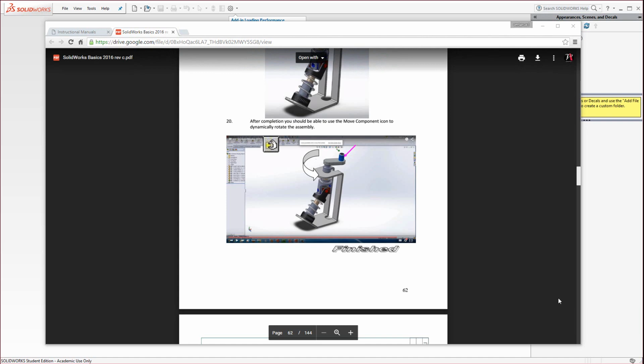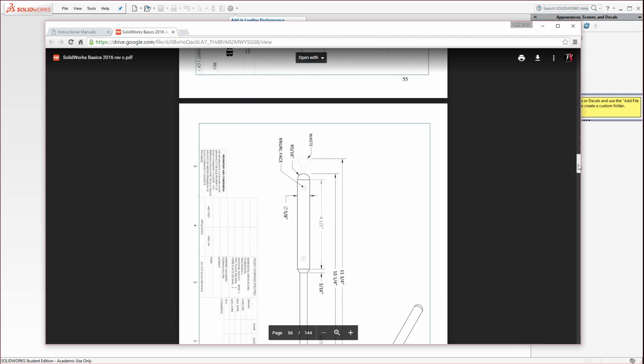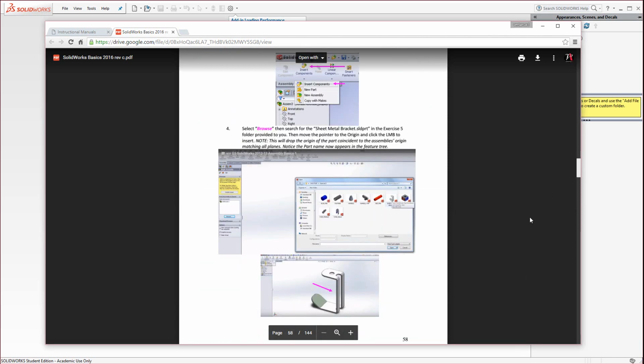They were designed previously, and it's essentially from a library, and you're bringing them in and you're mating them, adding common elements of geometry to the surfaces and edges to connect them. So let's begin. As you can see here, this is our goal, to create this, it's somewhat of a widget. The exercise starts on page 58.